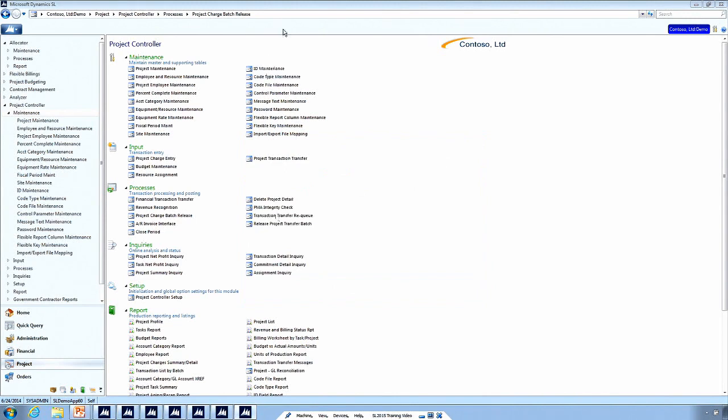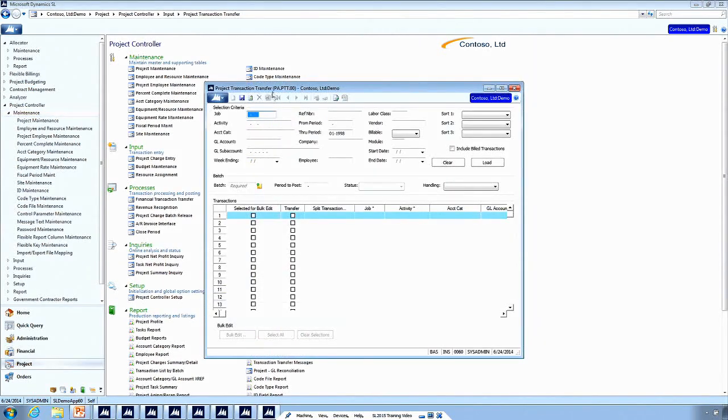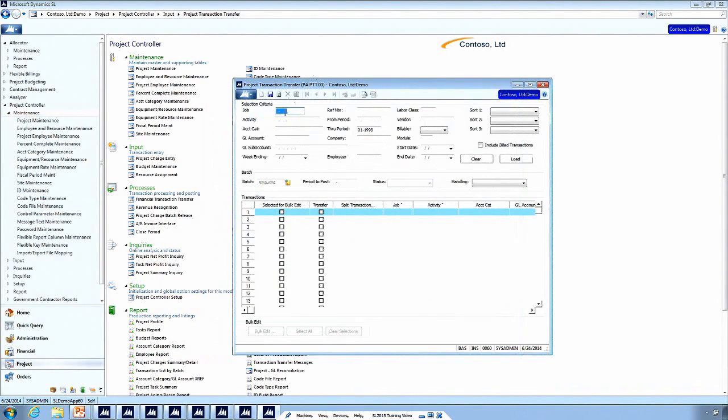Another really important screen is project transaction transfer. This is another input screen. And basically the idea behind this screen is that there might be situations where you've entered transactions to a project and you found out, whoops, that's not the project I should have entered stuff to. So what do you do with all those records?